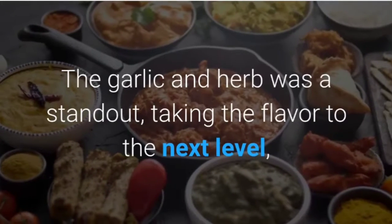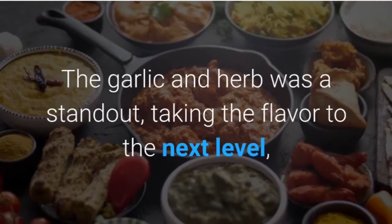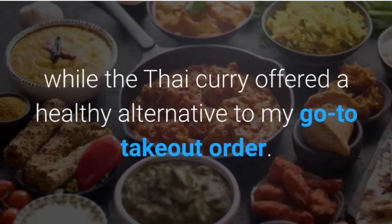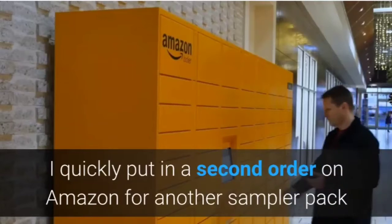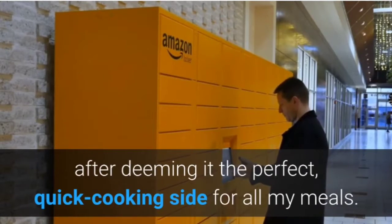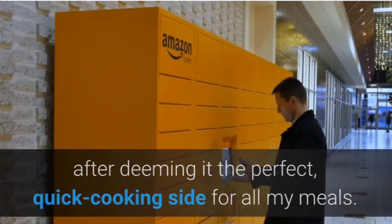The garlic and herb was a standout, taking the flavor to the next level, while the Thai curry offered a healthy alternative to my go-to takeout order. I quickly put in a second order on Amazon for another sampler pack after deeming it the perfect, quick cooking side for all my meals.